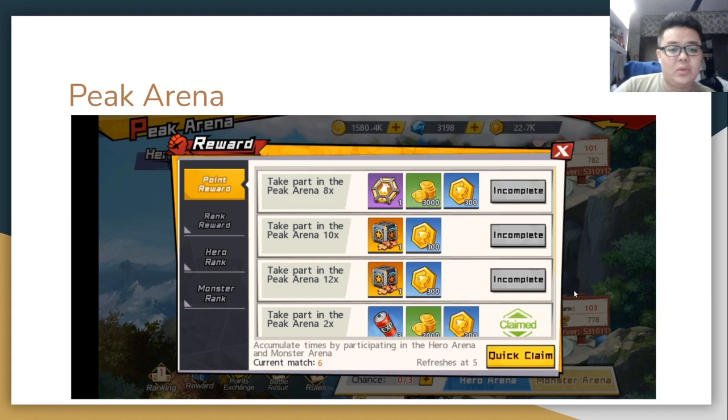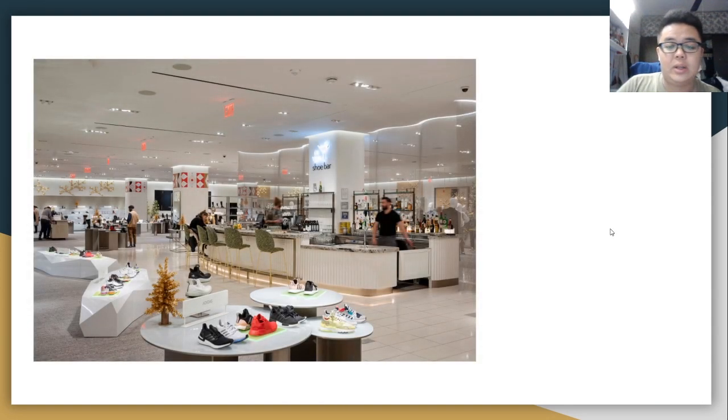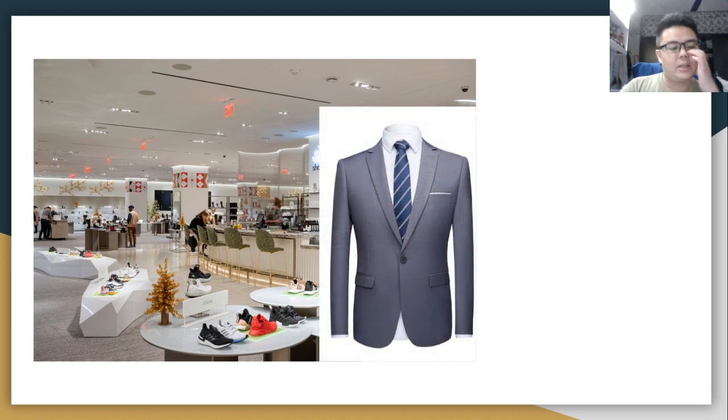Okay, let me show you why I think this is a scam. I have a feeling they did this on purpose to make people spend their gems. Let me just give you a quick example. Let's say you are in a shopping mall. At the gate of the shopping mall, when you go into the department store, they give you a free suit. So everyone gets a free suit. There's a box maybe at the gate. Everyone that goes in can get a free suit.